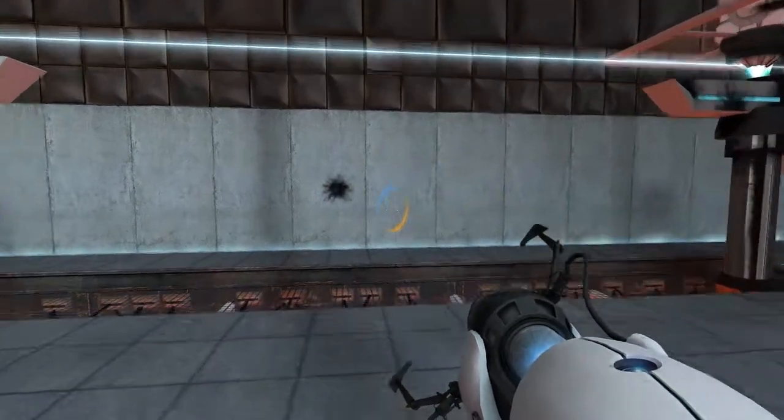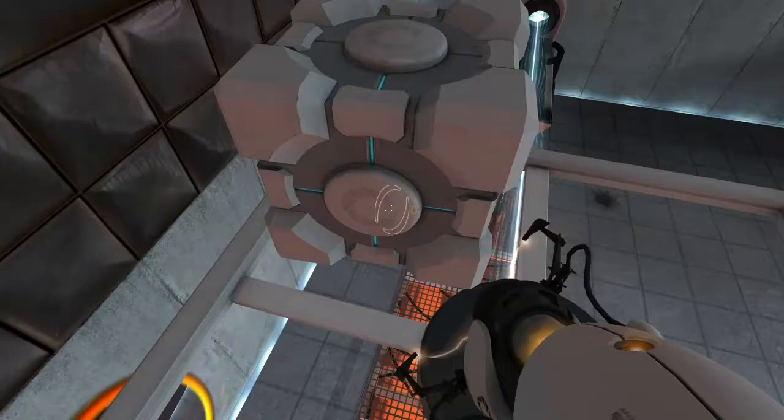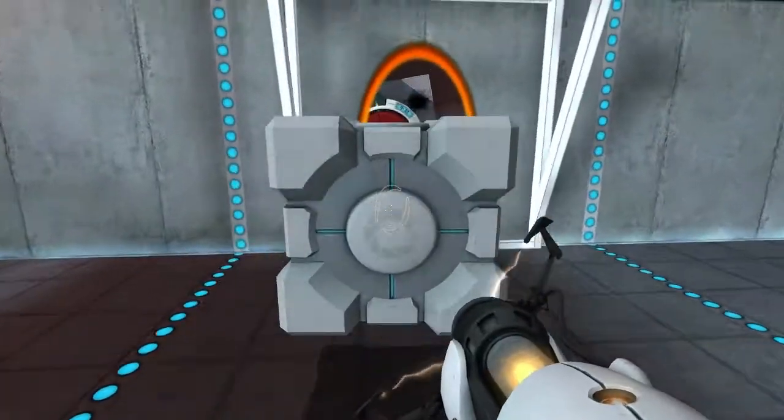There we go. So now that the scaffold's moving, we can actually jump onto it. There's another way you can get to this by flinging yourself to the top, but I'd rather do this because it's a pain to do that.